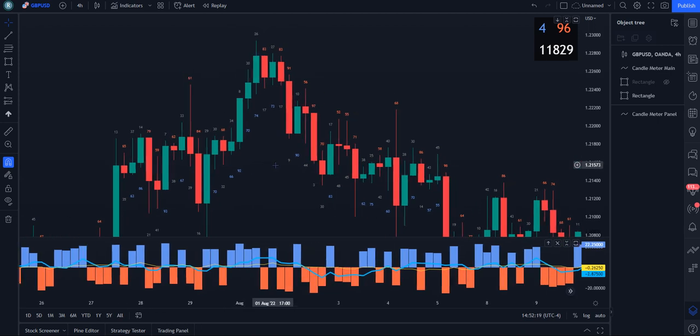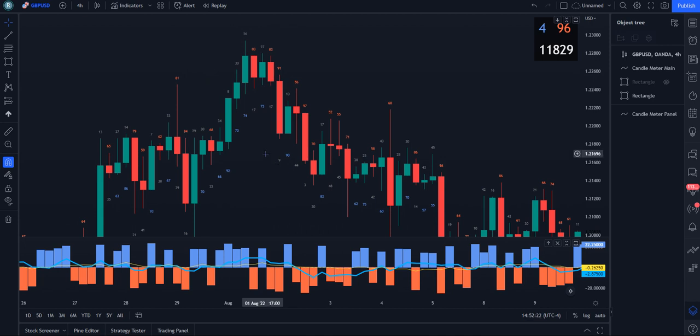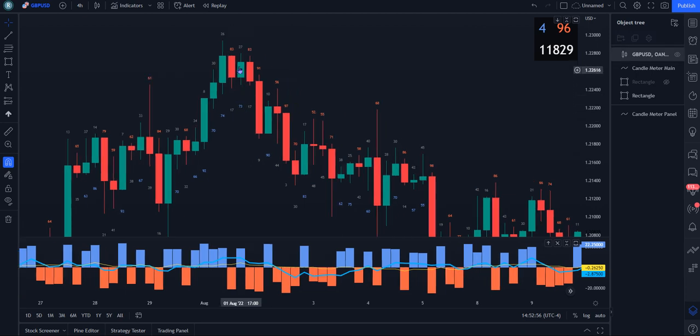So one way to validate them is you can have a certain set of rules for what these numbers on the candles and on the histogram should be, as far as certain criteria to validate supply and demand zones. So for this video, let's just say for an example, to validate a supply zone, which would be the last up candles before a bearish move, you want at least 70 and 30. So for instance, this candle, this candle, this candle, this candle, these would all validate that criteria, where they are all at least 70 on the bull side.